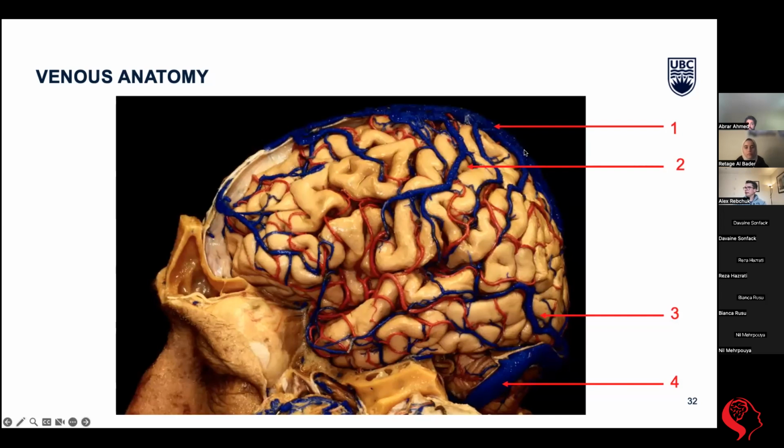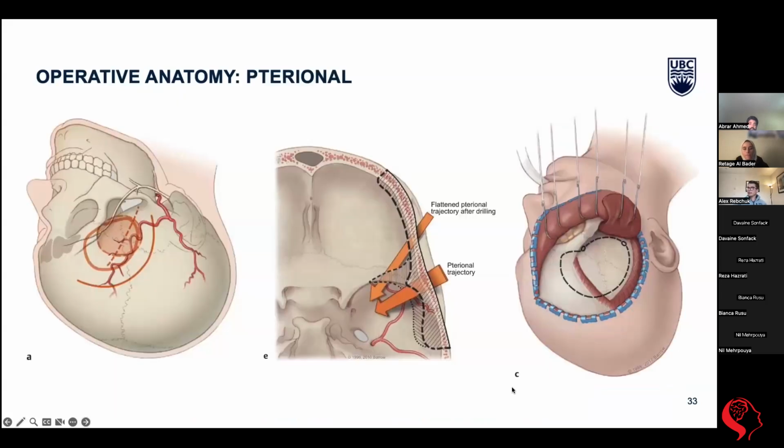So here, yes, that's what I was going to show. Again, a similar idea: being able to recognize this anatomy on anatomical structures. You may see this when you're doing craniotomies next year, or if you rotate through your electives. You'll look at it and think, I don't know what is what, but if you think about it, midline is going to be the superior sagittal sinus. Laterally, just behind the central sulcus, is this large anastomotic vein. So that's going to be Trolard. Three, again, that large vein laterally in the temporal lobe, that's going to be Labbe. And then four, I think that's the sigmoid sinus.